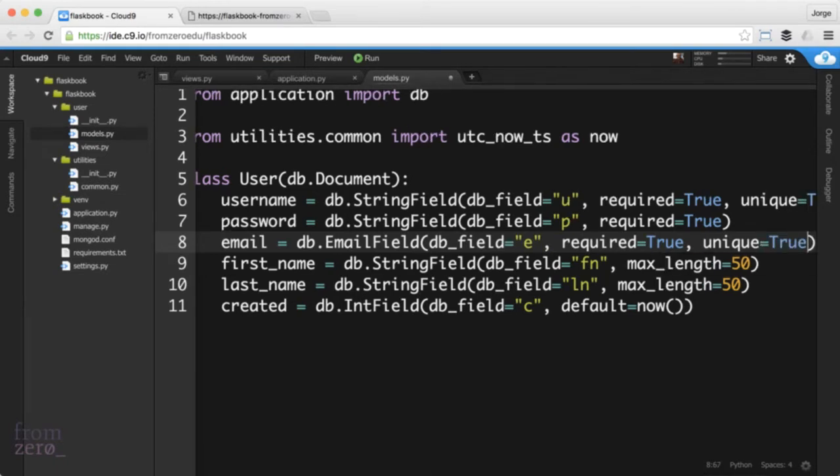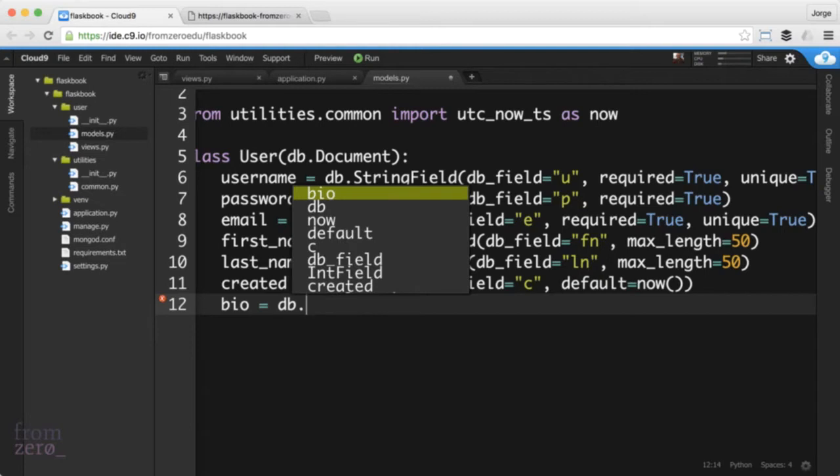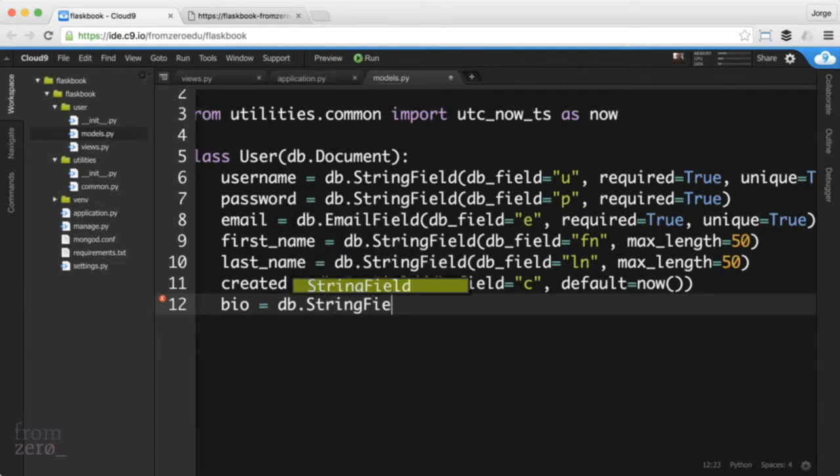Okay. The other thing I'm going to do is add a bio. So it's basically a little string description of what the user does or his interests and things like that.